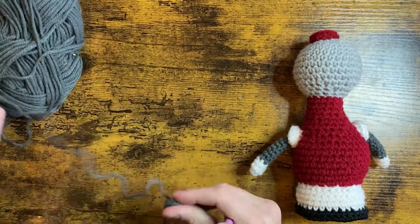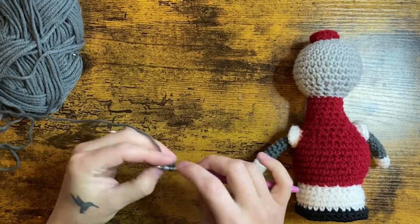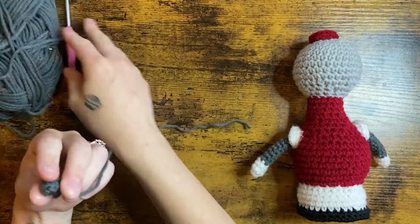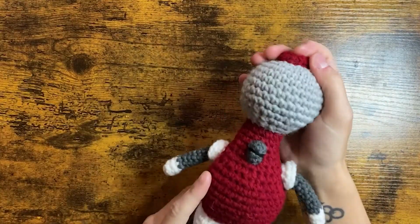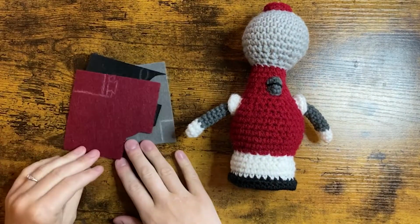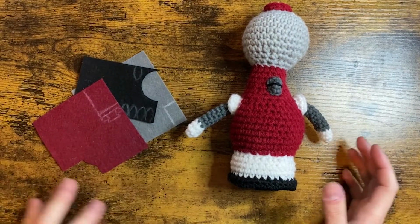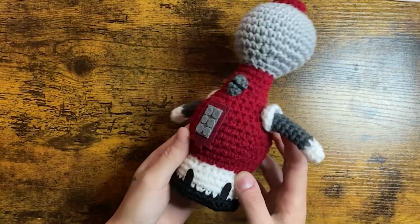Back to Tom and the second or third attempt at his little beaky thing here. Made that out of some dark gray yarn. And added a little bit of black to it to form the mouth. Next, we'll add some details using the felt. Damn, that looked a lot easier than it was in real life.